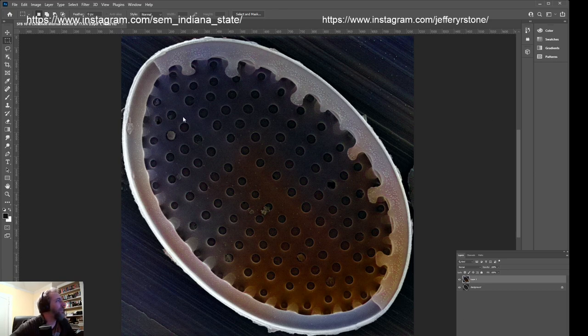Okay, we'll get rid of this colorized layer completely, and I'll also show you some things that you can do if you don't want to go through all of these high-end tool sets. A lot of the stuff that I did in colorizing images, I didn't use any of these tools. Like I said, I've only been using these for a couple of months now, and some of these I just learned today or yesterday or the day before. I've just been playing around with them in Photoshop.